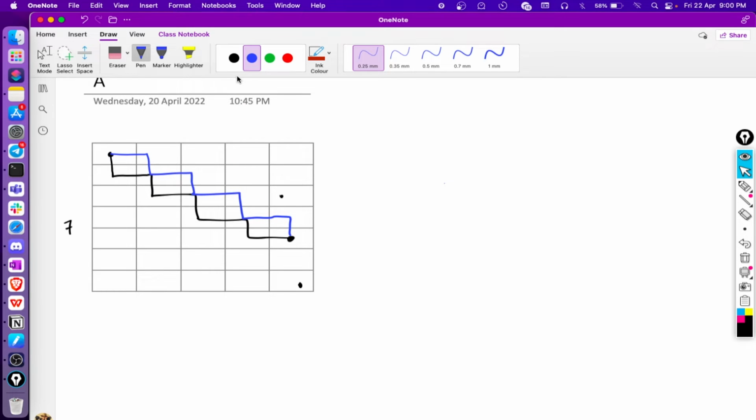Now my goal is to reach here. If I have come through this black path, then the last move I made to reach this point is right, so I can move in the down direction to reach this point. On the other hand, if I am reaching this point through this blue path, then I cannot make this down move because I have already made a down move. I would have to go left, then down, then right. So I will not choose the blue path.